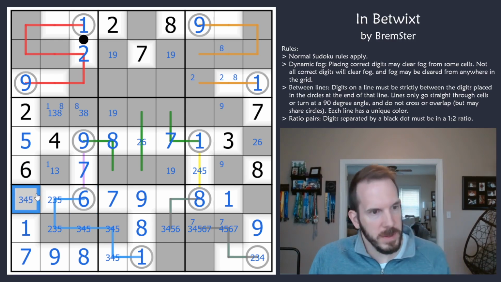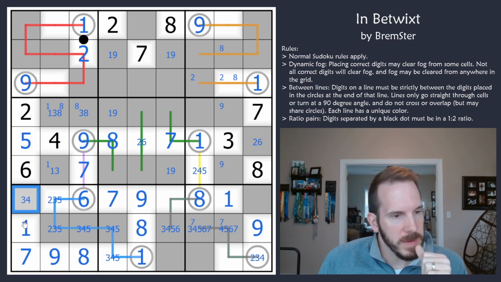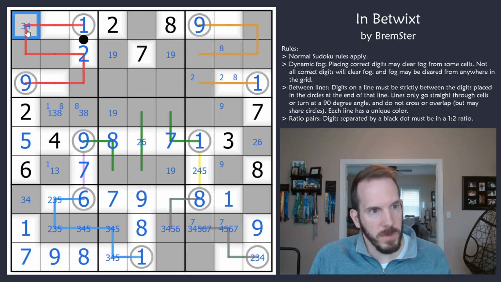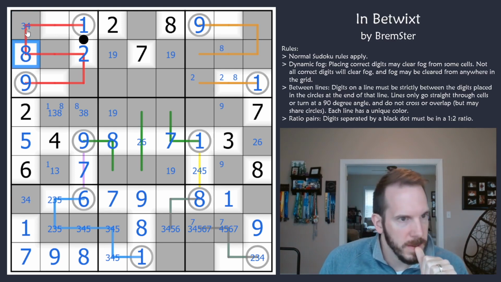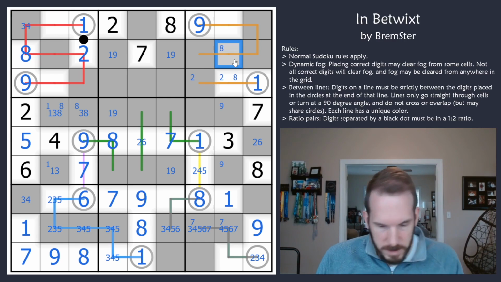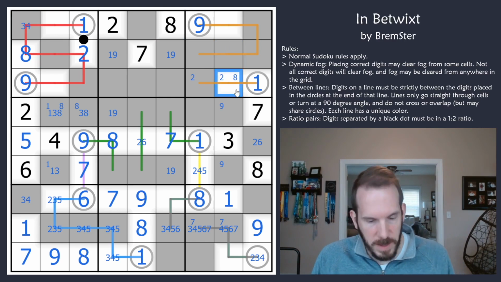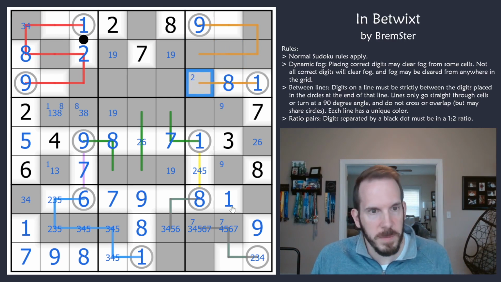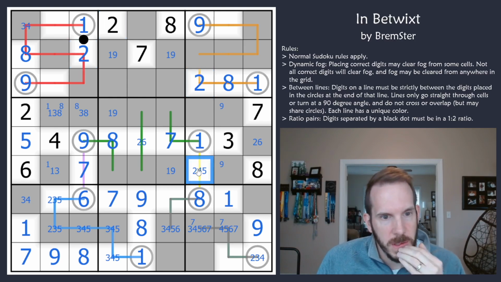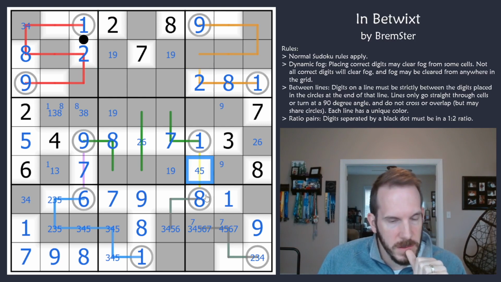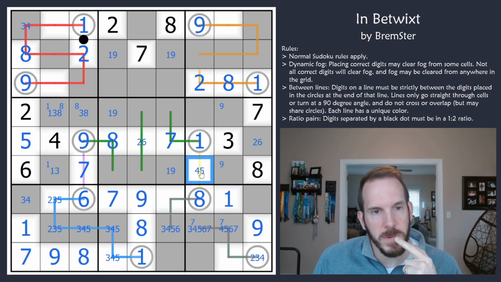Nope, not 5. In fact, this column needs 3, 4, and 8. This isn't an 8, so this is 3 and 4, so our 8 is here. 8 looks down, so it takes this 8 out, so this is 8, and this is 2 from our earlier pencil marks. Yep, by Sudoku, this is a 2. Takes 2 out of here. This between line is already going to be resolved no matter what.